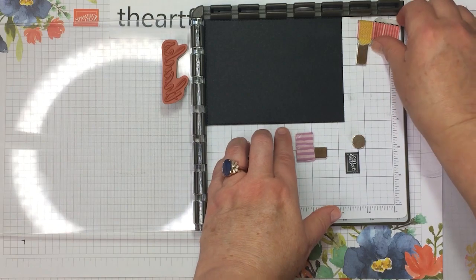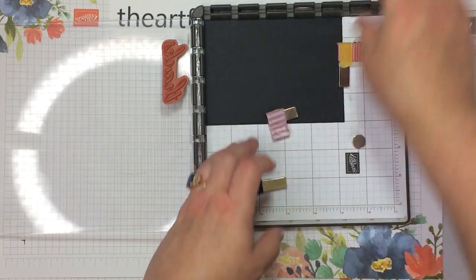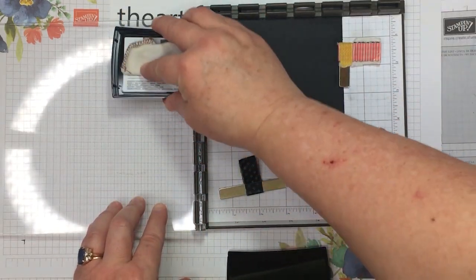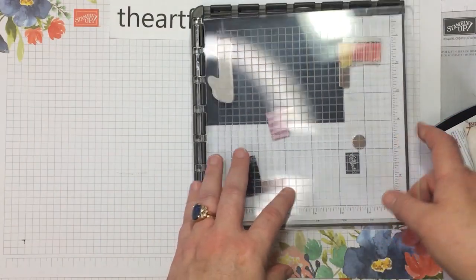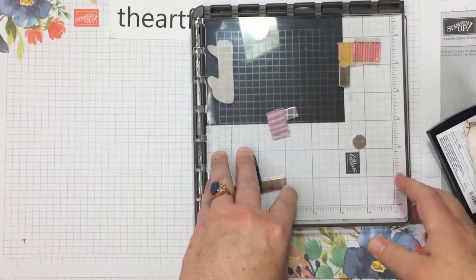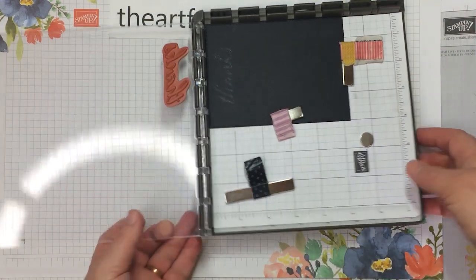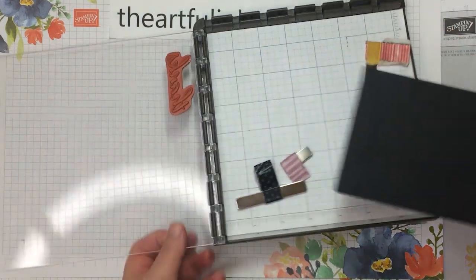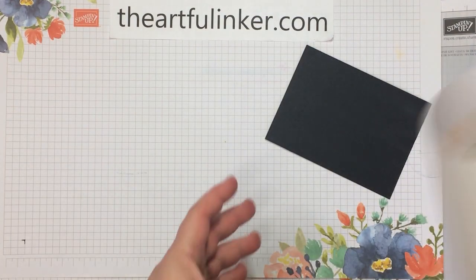And pop this into the corner here and put down a couple of magnets, and then I'm going to ink my sentiment with Versamark and then stamp. Just give that a good rub all over. Make sure we transfer the ink, and let's take this out of here. Oops, here we go. And put on some white embossing powder.